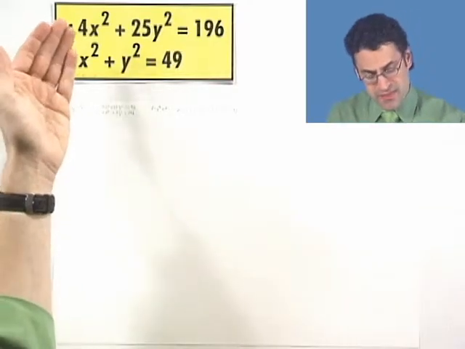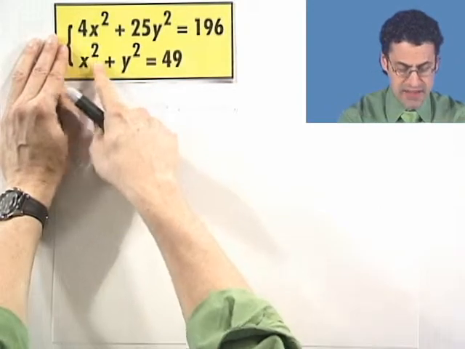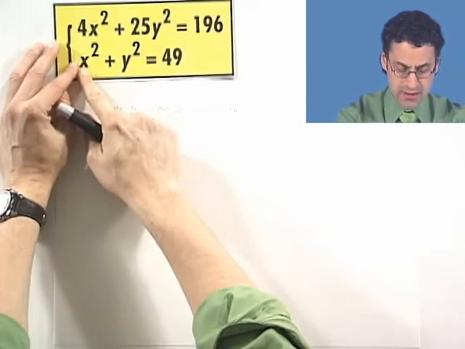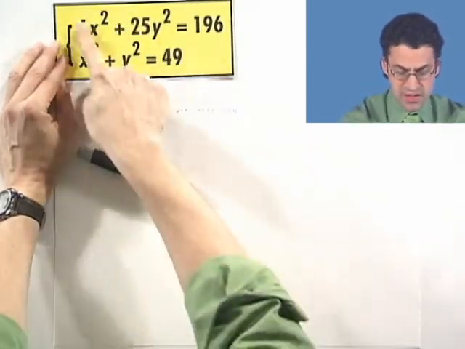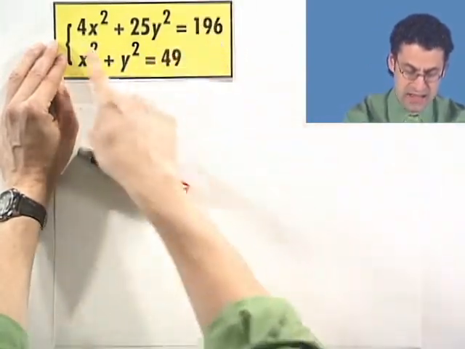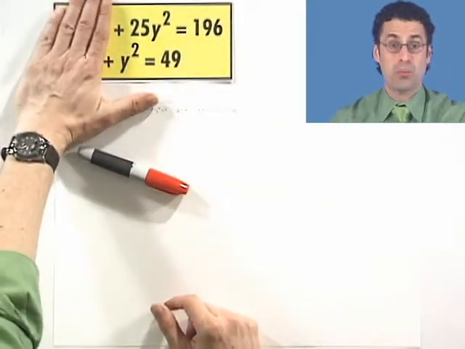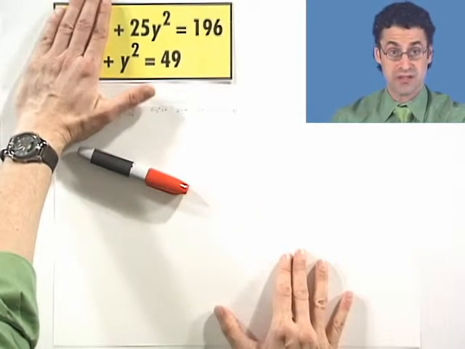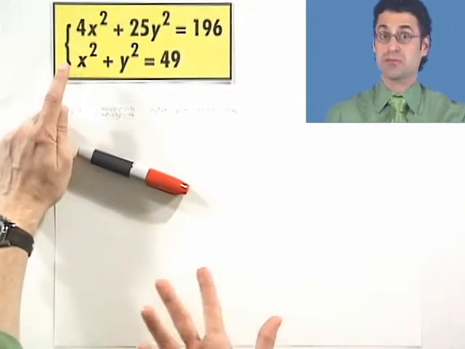Well, I see that somehow, look at this for a second. 4x squared, and here I've got an x squared. If, now just hear me out, if this were a 4x squared, then this term would be the same as this term, which means that if I took this equation and this equation and subtracted, then the 4x squared and the 4x squared would actually just add to give 0, and I would just have things with y's in it. So the idea here is to eliminate one of the unknowns. Well, unfortunately, that little fantasy about imagining a 4 there, it's not there, so it's just a fantasy.